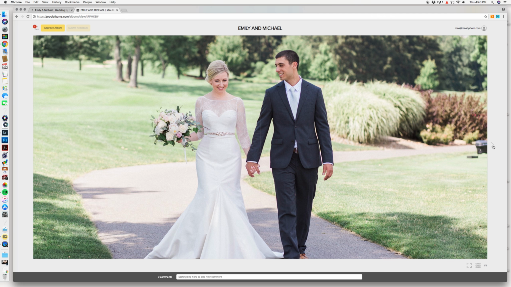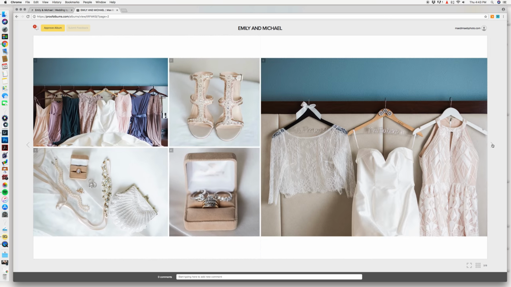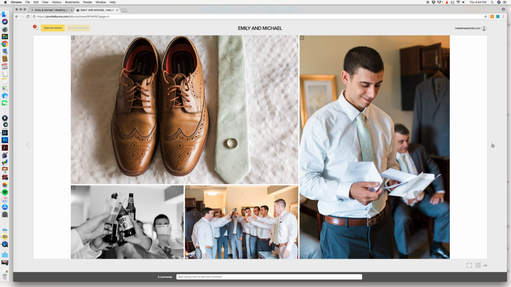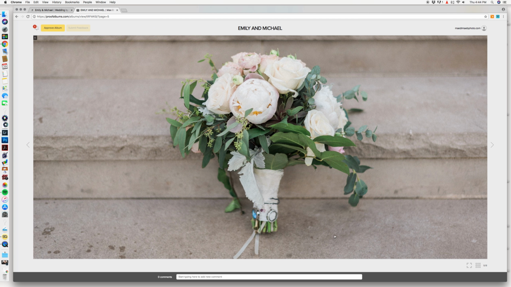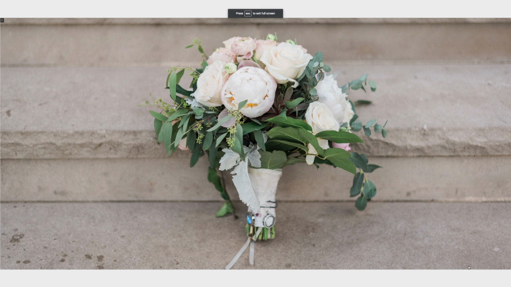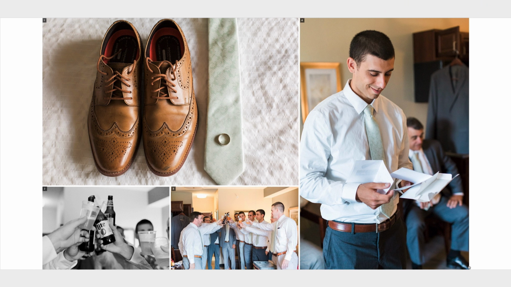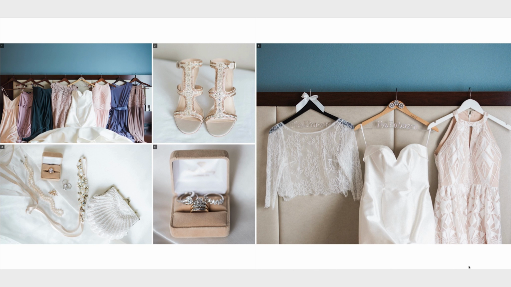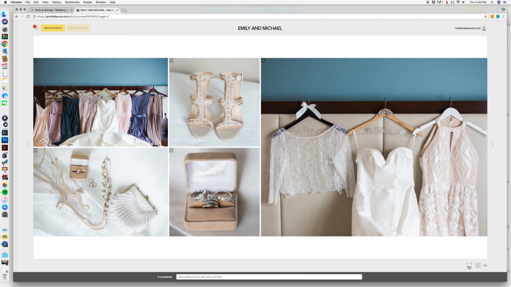This is starting page 1, spread 1. And then you can just navigate by clicking the arrows, and it'll take you through each spread of your wedding album. If you notice down here, this little button in the right corner takes you to full screen mode. You'll be able to view it full screen, and then you just navigate by using the arrows on your keyboard. To exit it, you just press escape to get out of full screen.